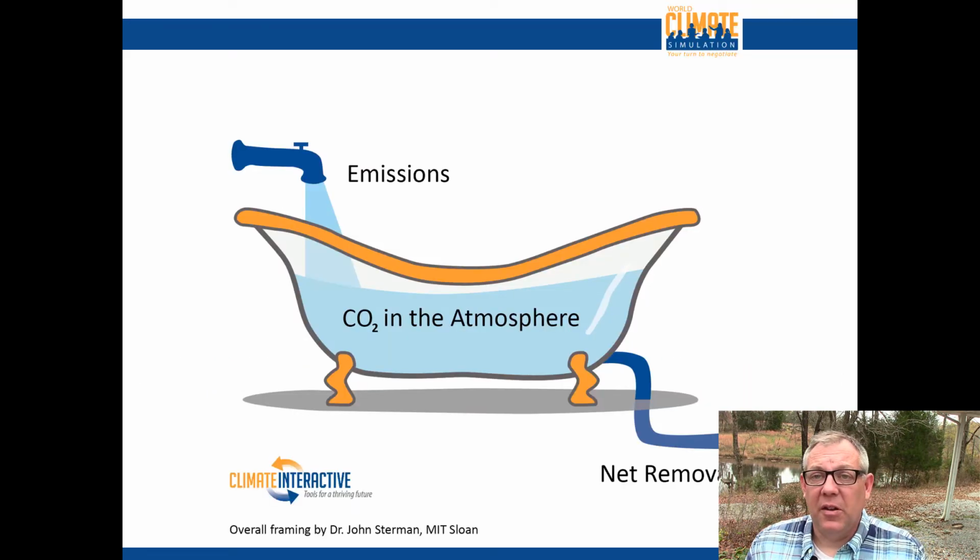Again, these models are very simple. You're looking at the emissions that go into the atmosphere and the removals by photosynthesis or the oceans. And it's just like filling a bathtub. And if you're putting more in than you're taking out, well, then the levels have to go up. And we can predict from the levels what the temperatures are going to be. So, you know, the models are complicated, but they're also not that complicated. It's pretty straightforward.